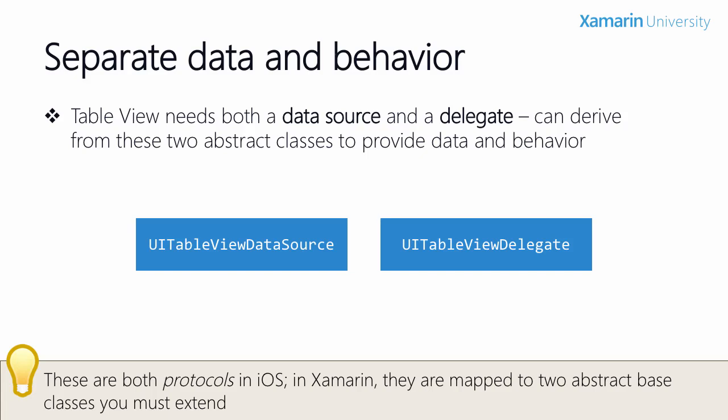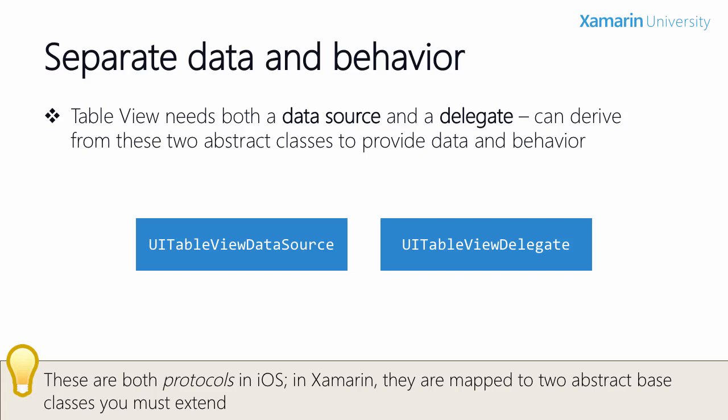With this approach, you would create a data source class which maps the data onto the cell, and a delegate class which provides the interaction behavior. Instances of these two classes would then be set on the table view through properties. This approach is useful if you want to share the data or the behavior with another table view, but not necessarily both at the same time.